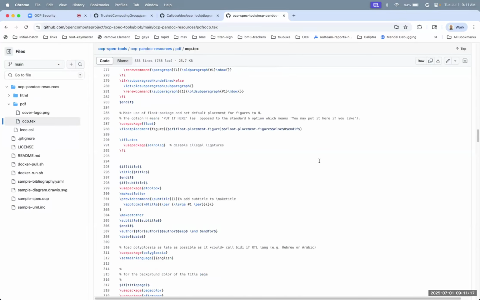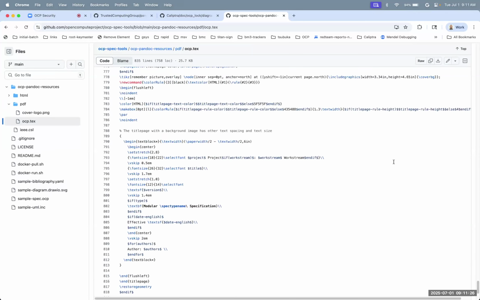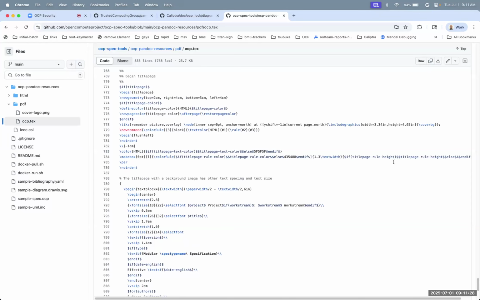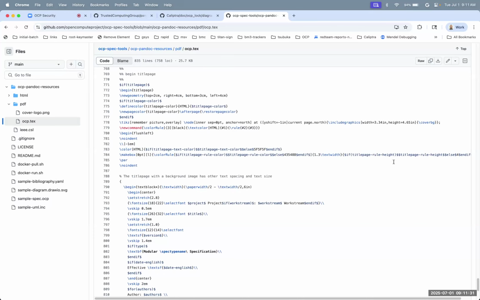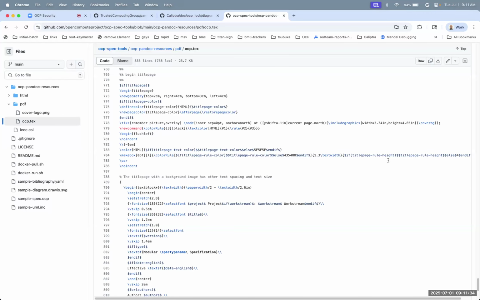It was basically cribbed from the TCG version, but I ripped out all the custom TCG things. They needed a few more special things than we need. It's not the most approachable format, but it works. My colleague and I are also looking at Typst, T-Y-P-S-T, as a possible replacement for LaTeX. It's new, built on Rust, with fast compilation and much more approachable error messages. But for now, it's LaTeX.